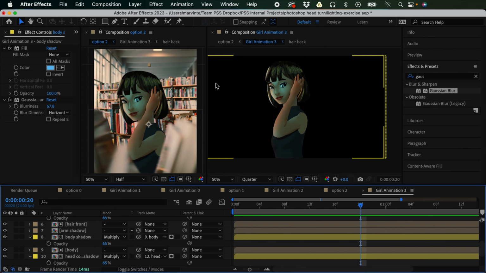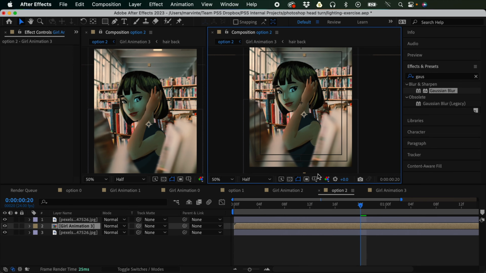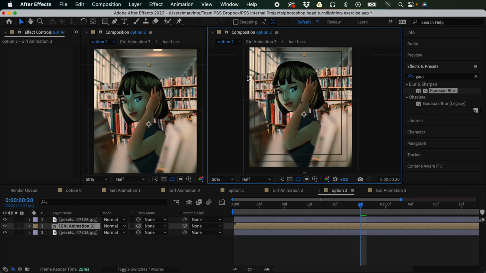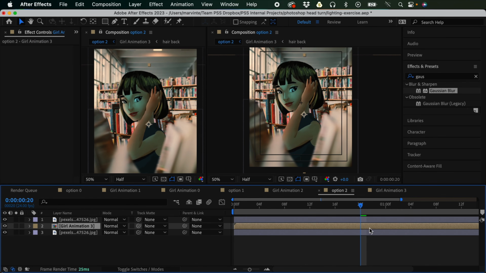So let's go to option 2. I'm just going to keep this locked, because I'm going to go back and forth. I'm going to go to option 2 because I want to add a Lumetri color to this layer.